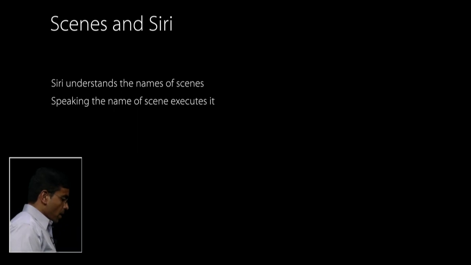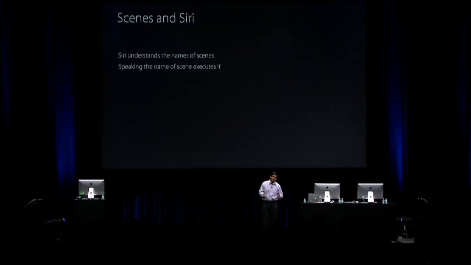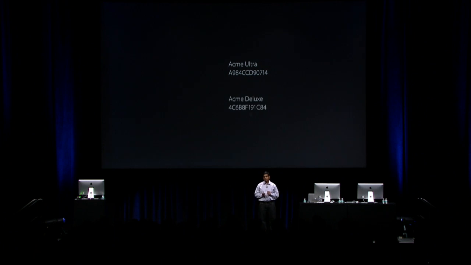Now, let's talk about the experience of adding an accessory to your home. Let's say I have 2 accessories from the same manufacturer, and they can have the name of the manufacturer as part of the accessory's name and a model number. And when I add this accessory to the home, I can always look up the packaging and figure out I'm adding the right device to my home.